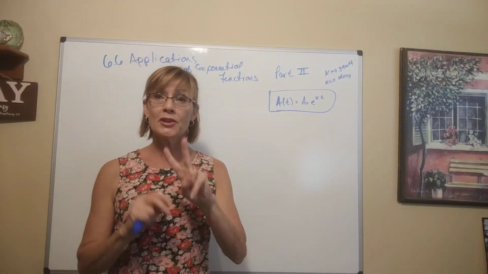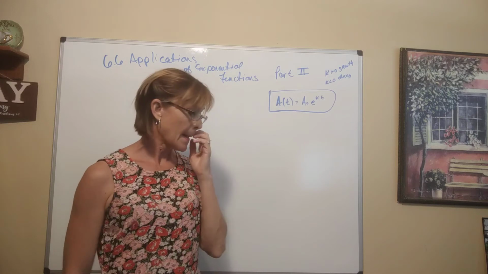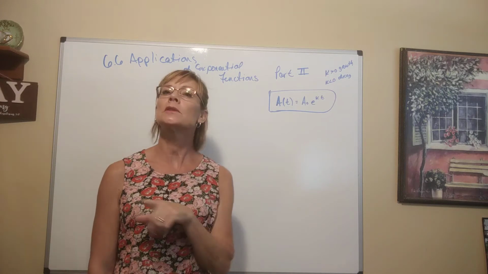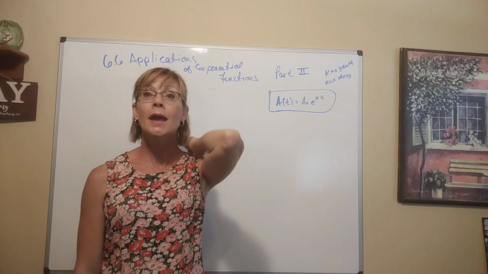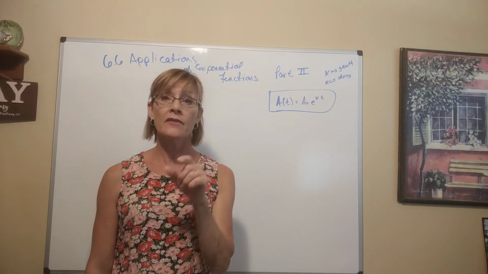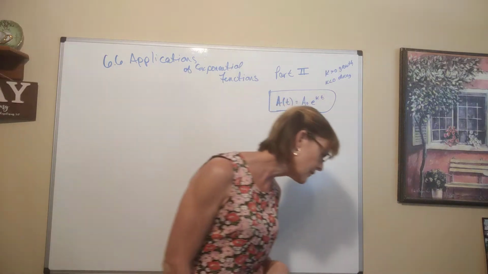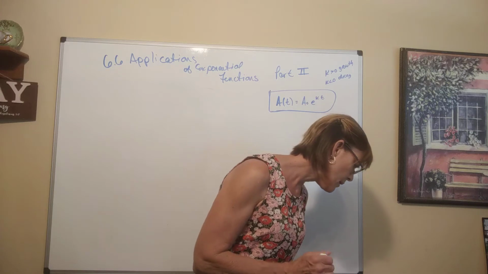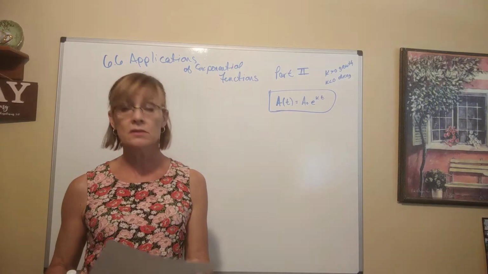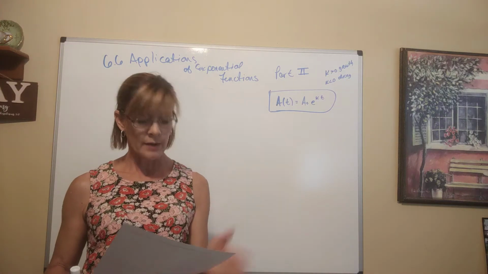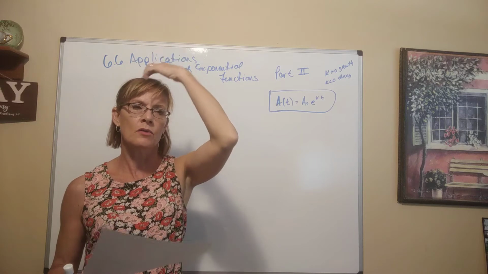Okay, this is part 2 of our exponential decay or growth models. The first 3 examples we looked at in part 1 were all decay models. The K, the growth or decay factor, was negative, meaning it was a decay factor, things were getting smaller. I think these involve growth models. Let's see, these are examples about money, which is good, we want it to grow. And also bacteria, which can be good or bad depending on if you need bacteria or you don't want it.